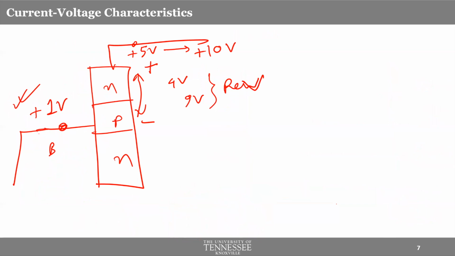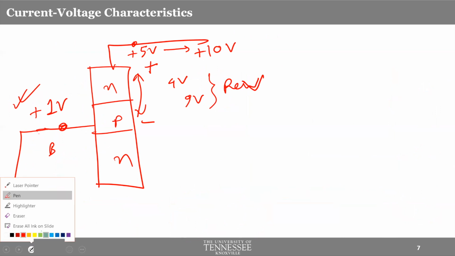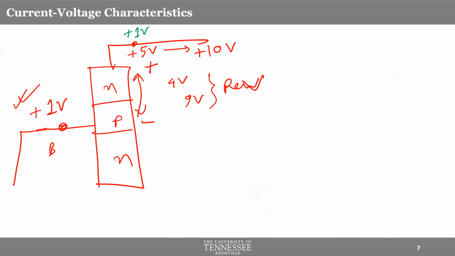Now let's have a look at what happens when the VCE becomes less than 1 volt. Say if your VCE, instead of being 5 volt, becomes, say, 1 volt, that means it has reduced below a certain level. Now you effectively have 0 voltage across the base collector junction. That means you are no longer having a reverse biasing. Now if it goes below that, say for example, instead of 1 volt you have 0.5 volt, you actually have a forward bias in the base collector junction.